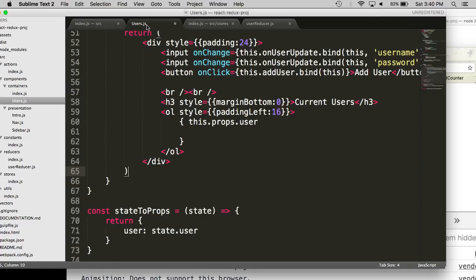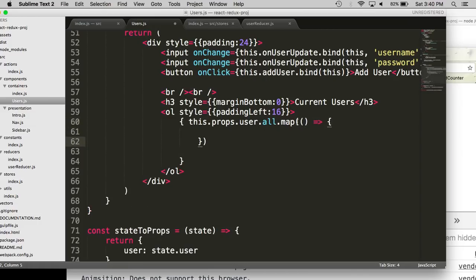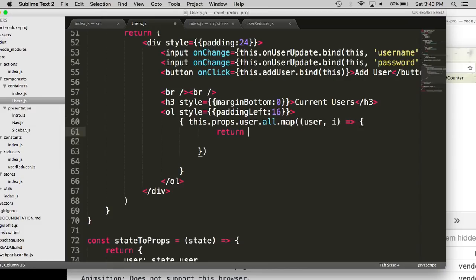So dot all, and then we can map through that. The user has a username and a password property. Obviously, we don't want to render the password.